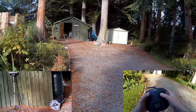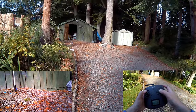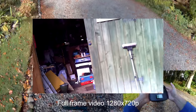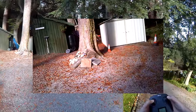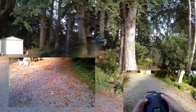I mean, they're more designed if you've lost sight of it, which actually, for the first time ever with a dark quad, I think, and this sort of contrasted light in the dark area, you could quite easily lose it because the LEDs aren't great. So if I hit that, there you are, it's beep, beep, beep, and then it's on its way home. Nice and slowly. So it keeps doing that until you press the right lever in any direction, so that's good.